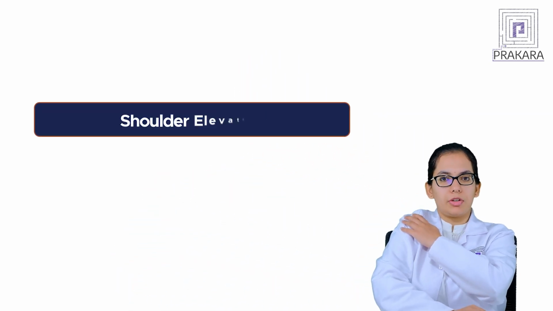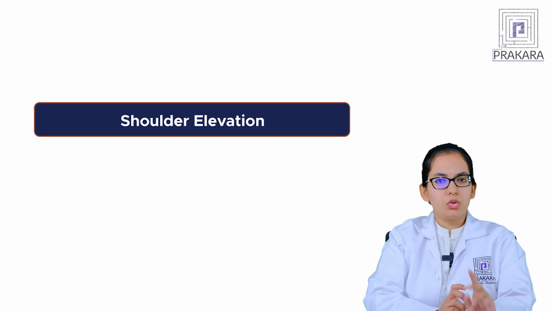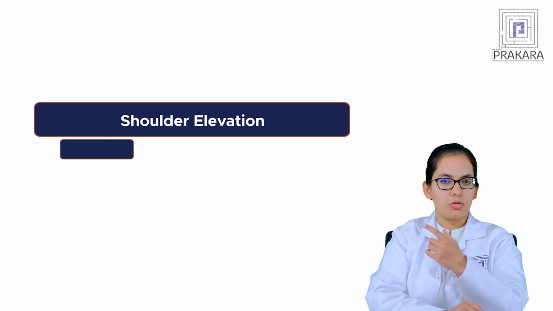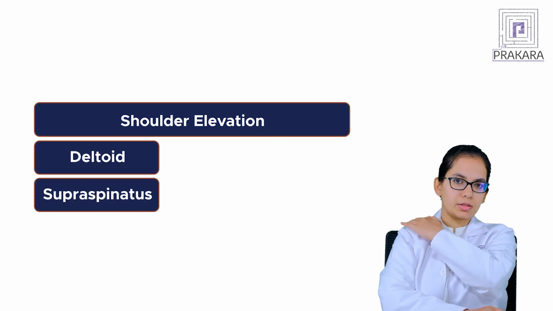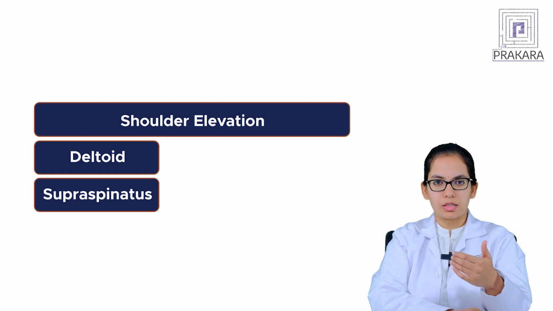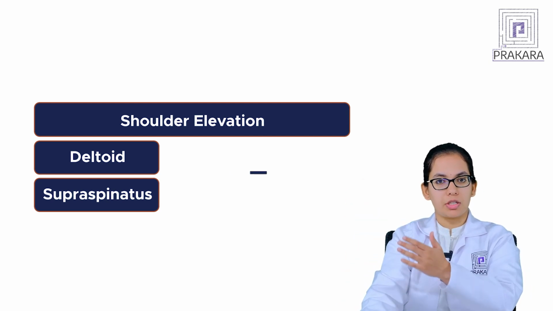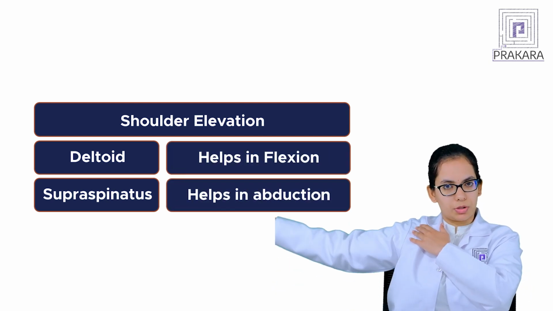So as you can see, elevation of the shoulder girdle is one of the prime movements happening at the shoulder joint. Further into the video, we'll also see about shoulder depression. But the main focus of dynamic stabilization is for the elevation activities. Now, two muscles are the main movers of shoulder elevation. First is the deltoid, which is situated here, and second is the supraspinatus. Both of these muscles will be responsible for flexion. So, elevation can happen through flexion and through abduction.